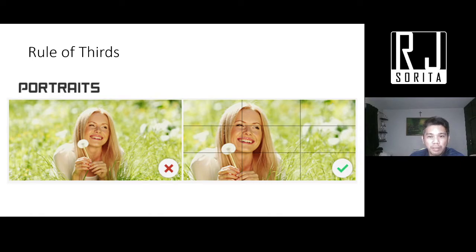So basically, you are creating a 3x3 grid like this. And in the rule of thirds, a subject must be placed on the different spots that I am encircling. So the subject must be in 1/3 of the grid.